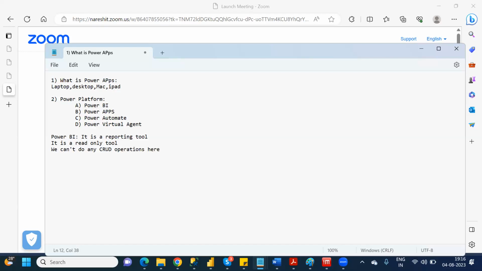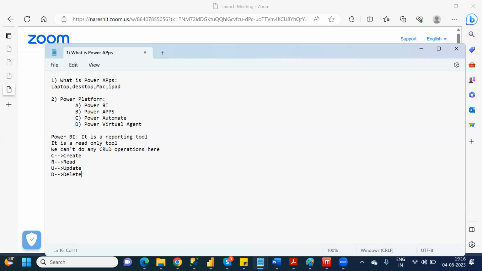CRUD means C means create, R means read, U means update, and D means delete. That means CRUD operations we cannot do in Power BI. That is the drawback in Power BI.